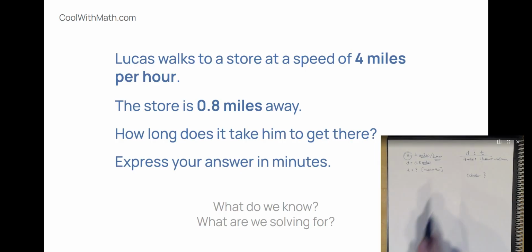In addition, I'm looking at 4, I'm looking at 0.8, and I'm reminded of my multiples of 8. 4 can be multiplied by 10 to get 40, and 40 is divisible by 8, which means 4 is also going to be divisible by 0.8.